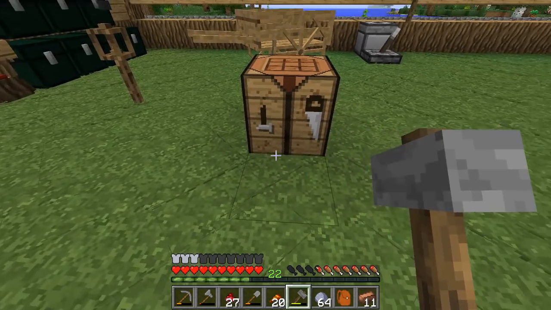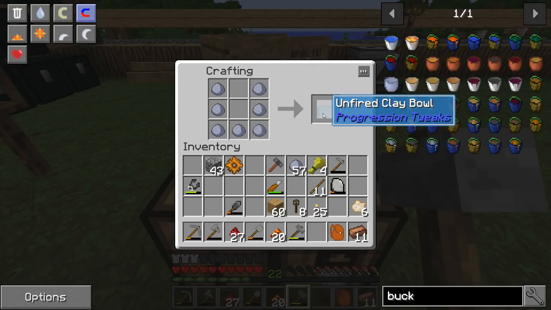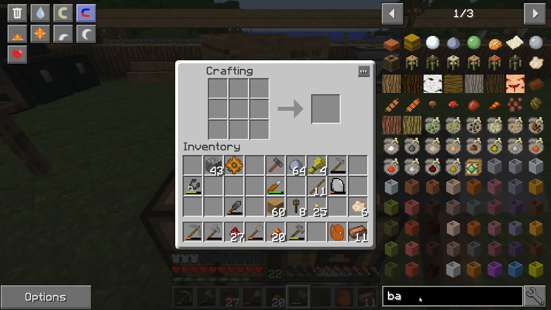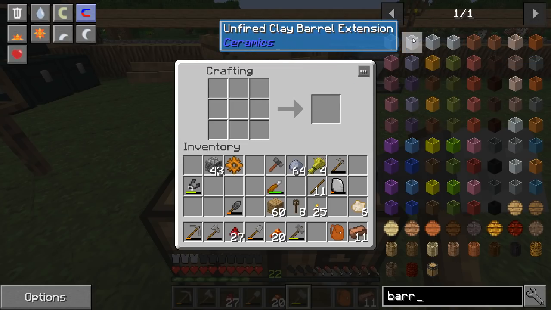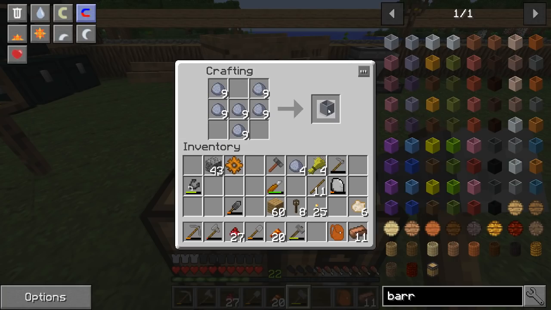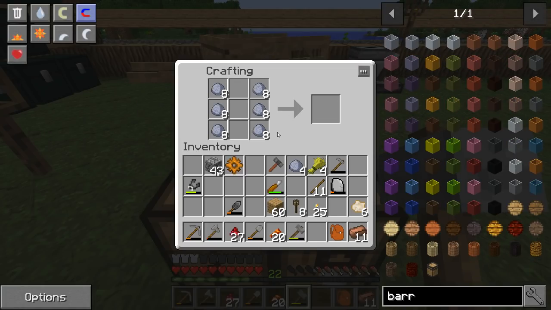Let's grab this, and then we're just gonna do... Did it say two? Unfired clay bowl. Barrel. Let's type in barrel. Unfired porcelain, unfired clay barrel extension, unfired clay barrel. So let's do two of those. There we go. Seriously? That's weird. We'll do one, two.